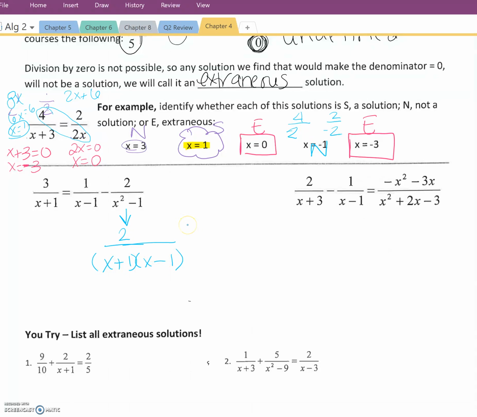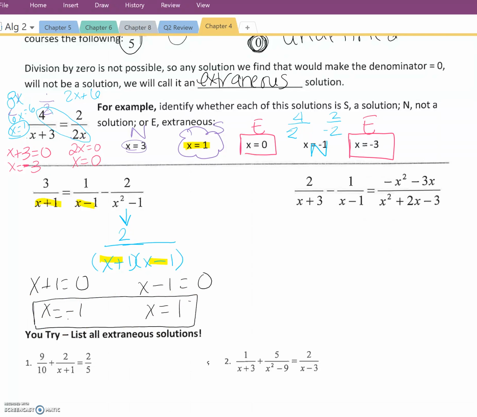And now you'll notice that all the denominators are the same. So I don't need to test this out 1, 2, 3, 4 times. I just need to test it out for every different denominator. So I say, when does x plus 1 equal 0? And when does x minus 1 equal 0? Well, x plus 1 equals 0 when x equals negative 1. This has to be when x equals positive 1. So your extraneous solutions would be negative 1, 1.